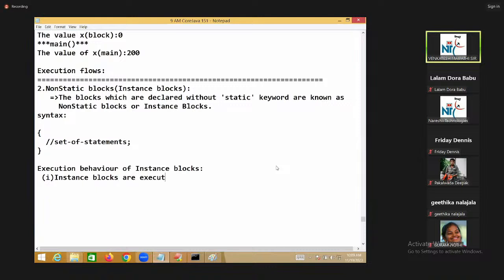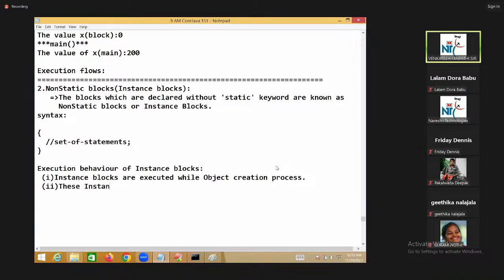Make it. Instance blocks are executed during the object creation process.